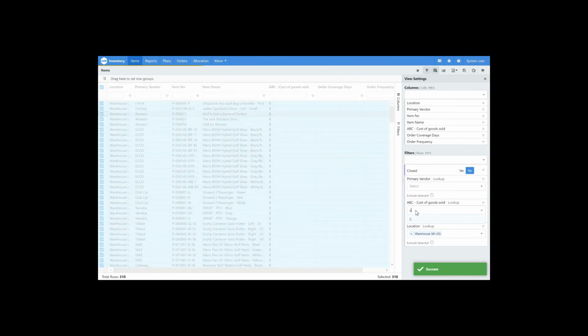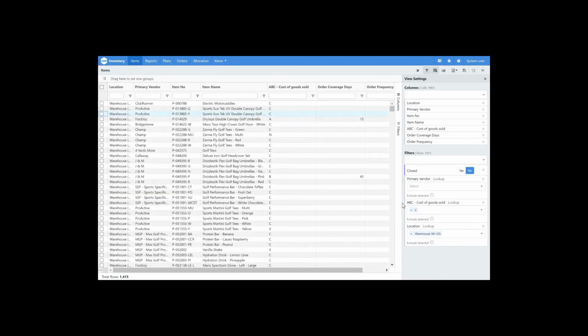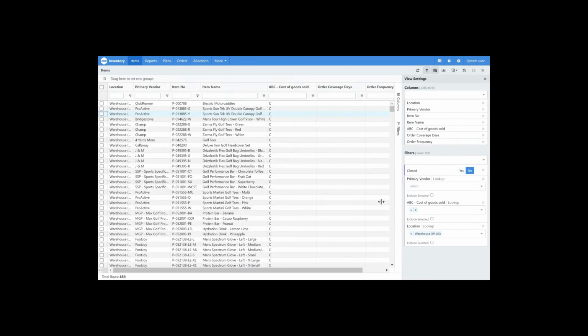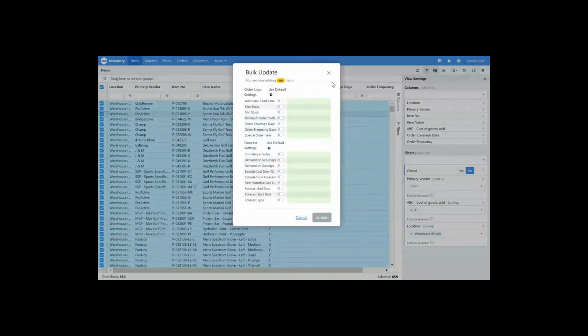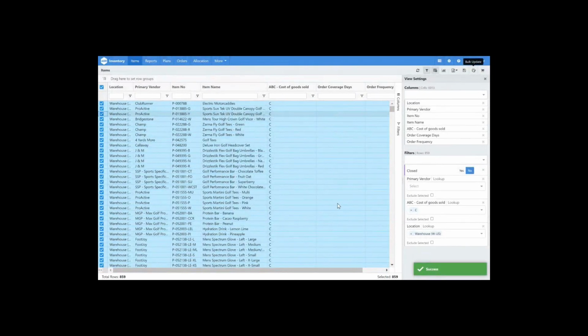Last but not least, my C items. These are slow movers. They are inexpensive. It's 5% of my cost, up to 50% of my item master. When I order, I want to cover 6 months. I'll keep them in the weekly schedule, check on them, and if I do need to order, let's just cover the next 6 months or even a year, depending on how cheap they are. It needs to make sense, the ordering cost against the holding cost.